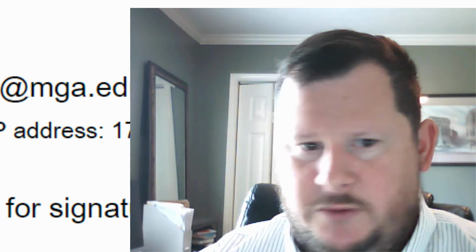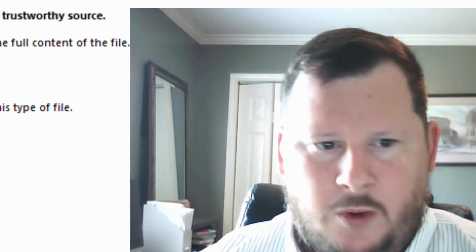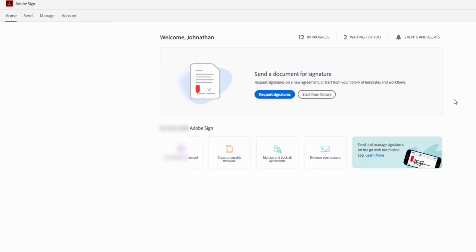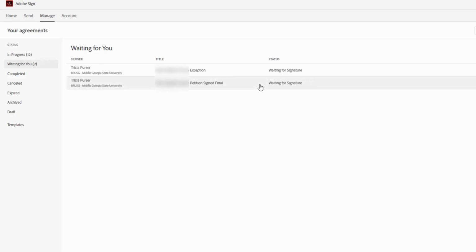The last thing I'll show you is the online dashboard, where you can go through and manage all of your different documents. So when I'm signed into Adobe Sign, you get your dashboard. You can see I have 12 documents in process. 2 are waiting for me. And then we can see the ones that have been completed as well. So these are 2 that I have waiting for me.